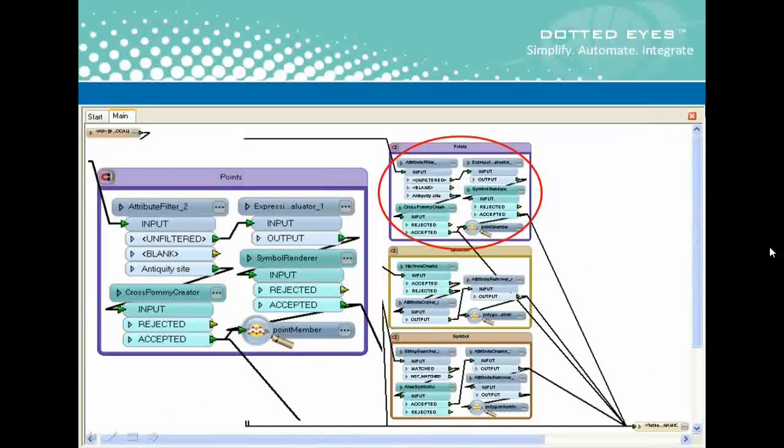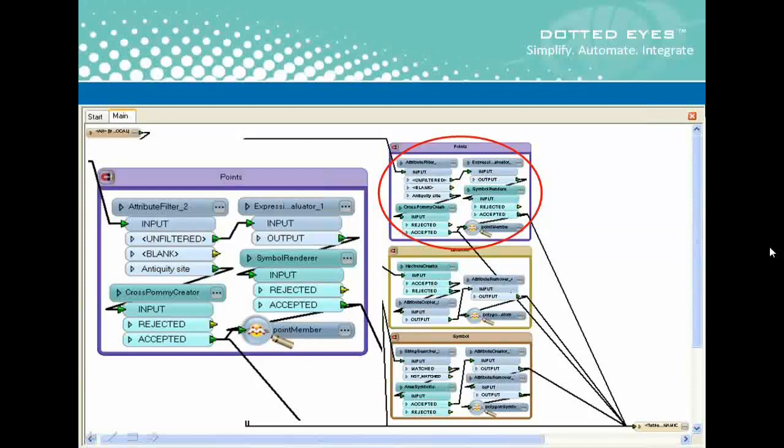The next feature type we'll have a look at is points, and if I expand the view of that bookmark, you'll see we're taking the points features in and filtering them according to whether they represent an antiquity site. If they do, we're going to apply some special treatment to them to create what in heraldry is known as a cross-pomme.